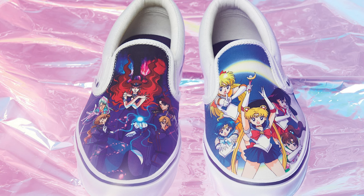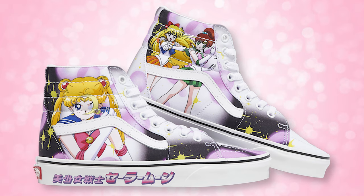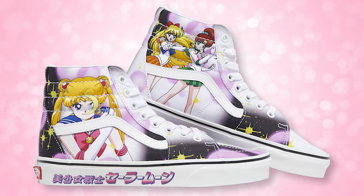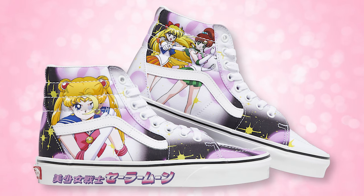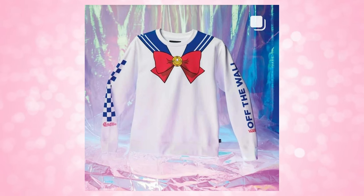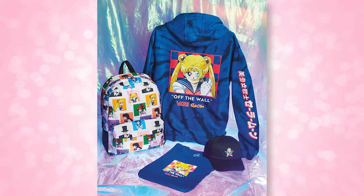Here's another close-up of that design — I love it, it's so cute. I also found on Yahoo News a decent high-resolution picture of this black and pink shoe, which features Sailor Moon as well. I think these are adorable, so I'm definitely interested in getting those. The Fuku shirt is apparently fleece — very nice, it looks really comfy — as is the navy hoodie. The Luna backpack is a mini backpack, and the black tee and the navy color tee are men's sizes.